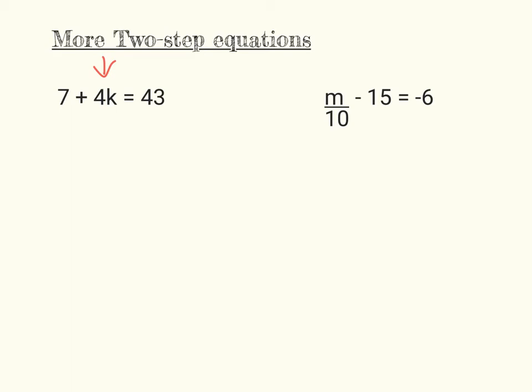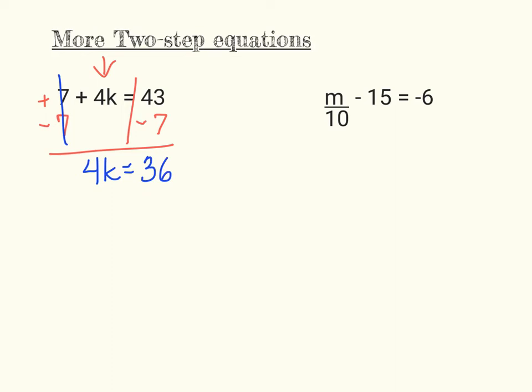So that means I'm going to do the opposite of 7. You're like, what's the opposite of 7? Well, remember that really is a positive 7. What's the opposite of positive 7? It's negative 7. Negative 7, both sides. Positive 7 minus 7, those cancel. I'm left with 4k equals 43 take away 7. Well, if I take 3 away from 43, that gets me to 40. So that means there's 4 left out of the 7. Take that 4 that's left away from the 40, it gets me to 36.